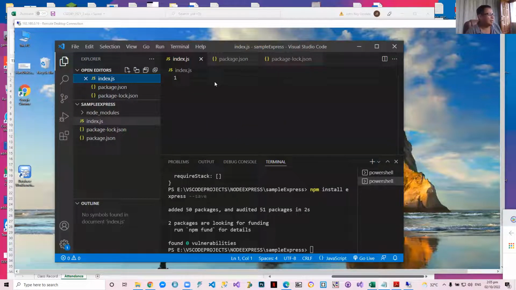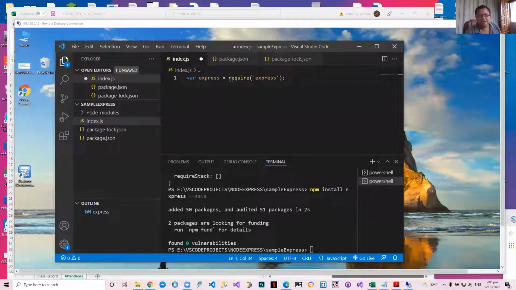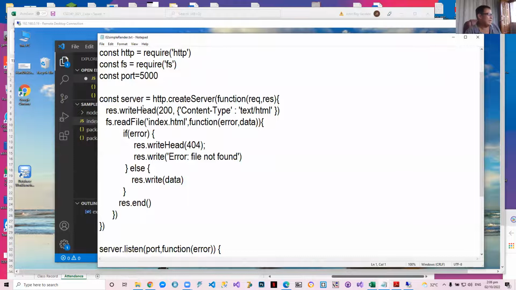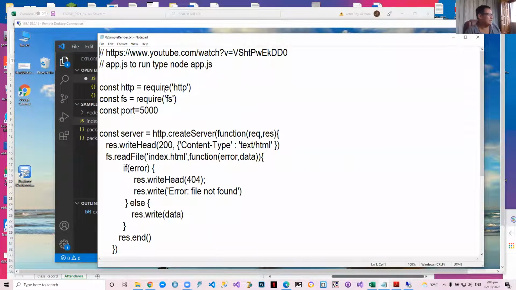Kasi ang ginamit natin previously, what we did is to use HTTP, but HTTP is very crude. Do you follow? Here's our simple render. Dati we say require HTTP, and then we are going to run that, and render files individually.